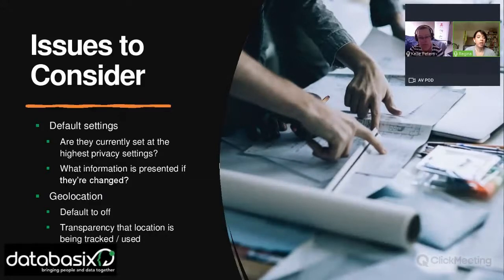Linked to that then is obviously the geolocation. So the two are quite linked, the fact that if you're tracking individuals as well, the children, where they're going, what they're doing, that could be intrusion on their privacy. So the default settings, you need to really review those as a whole in all the different aspects of your service and look at making sure that they are set to the highest levels of privacy, and that it's very clear to the child as to what the implications of making any changes are, and then making sure that it reverts after a not too long period of time to the default high settings, so that they are automatically protected.